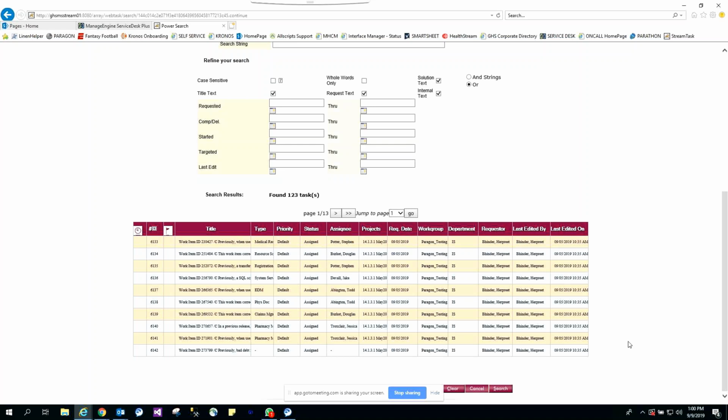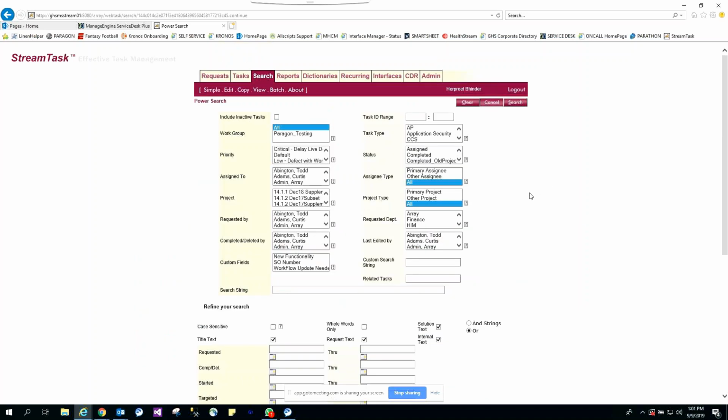So do me a favor and scroll up to the top of the screen, and at the top left, where the fields you can choose are, there's one that says include an active task, and there's a little checkbox right above. Yeah, there you go.